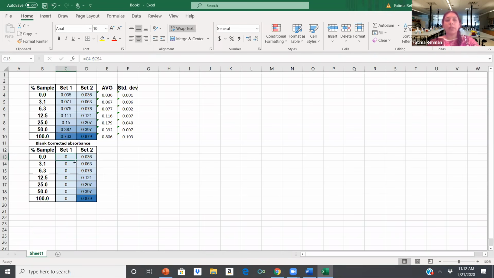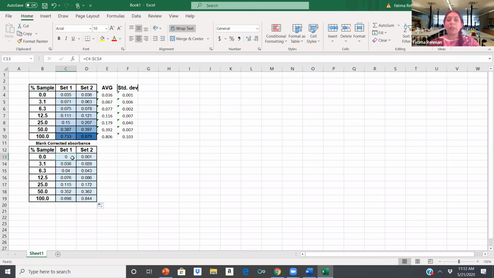This makes sure that it's always going to remove 0.035 from everybody in that column. However, it also makes sure that it removes 0.035 from everyone in here as well. So when I do this, for the first number, it doesn't give me a 0, it gives me a 0.001 because it was a little different.